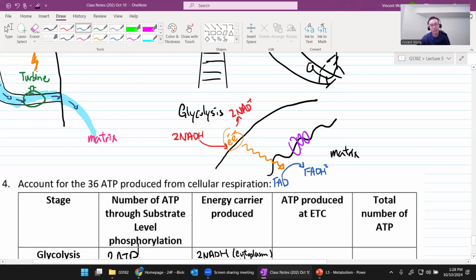So there is a bit of an extra step here to consider. And you might wonder, hey, how come it is FAD that's picking them up? How come it's not like, we started with NAD? Shouldn't it be the NAD that picks them up? Well, as the electron crosses the membranes, the outer membrane and inner membrane, it kind of used up some energy, right? So instead of NADH, now we have FADH2. Essentially, for the crossing, you have to pay 1 ATP to do it. That's like the simplified version, okay?